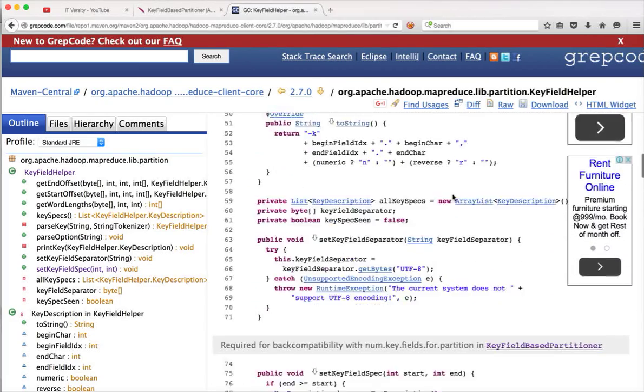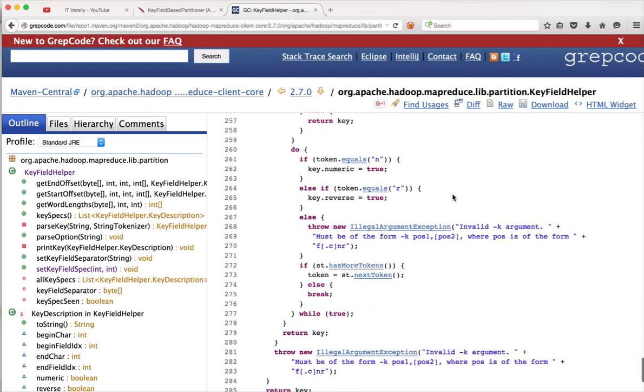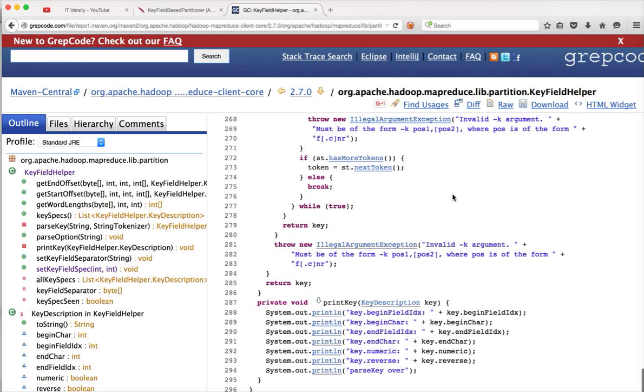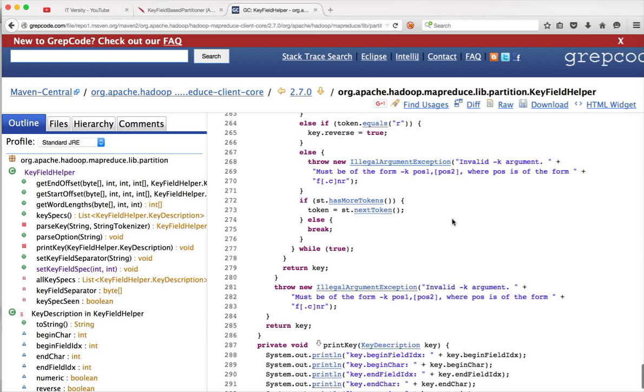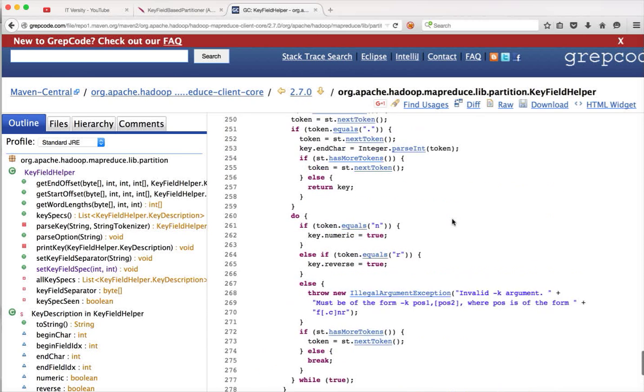So here you can see, you can say what is the begin field index, what is the begin character, what is the end field index, what is the end character. So there are many things which you can use to tell a particular field to be used to partition the data.